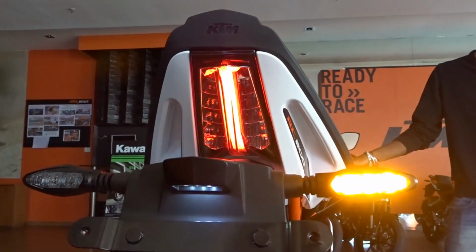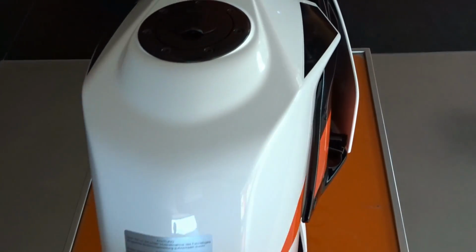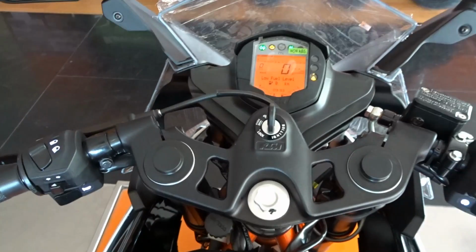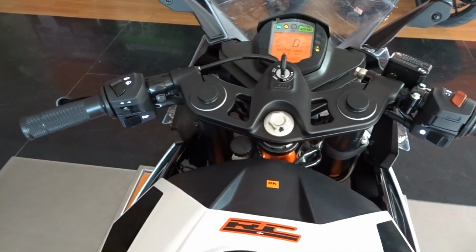Now, the RC twins from KTM have turned out to be a revelation in the entry-level supersport category. Especially the RC200 has indeed become an all-new benchmark in its segment and serves as the ideal bike if you're looking to step into the supersport biking culture.